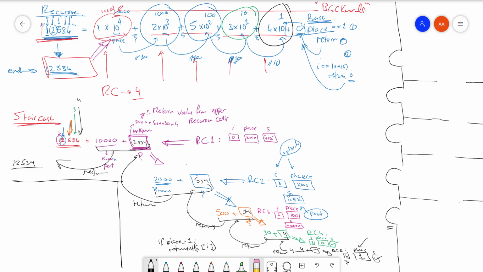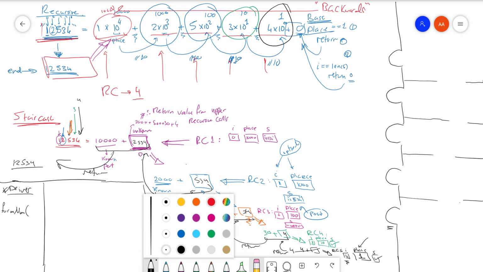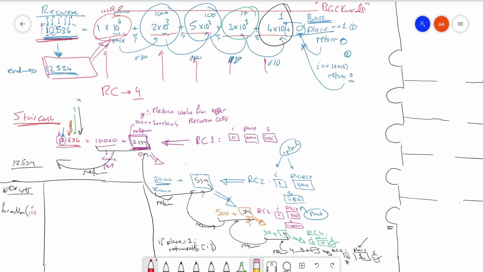So if I have my driver code like this, and I am calling the actual function, let's say that the function is defined somewhere here. Let's say that I am calling the function that is called form number, and I'm passing the string, which is 1 2 5 3 4.